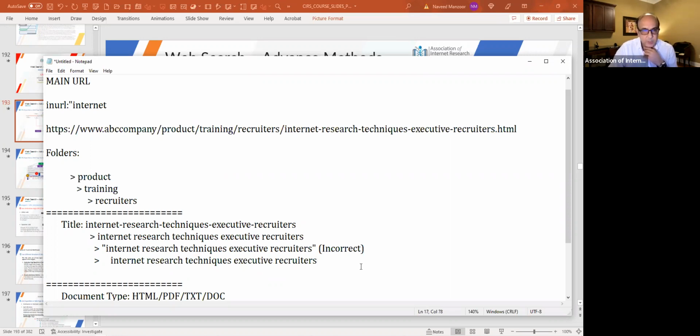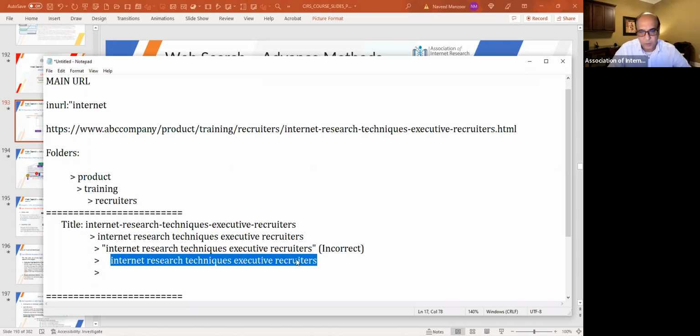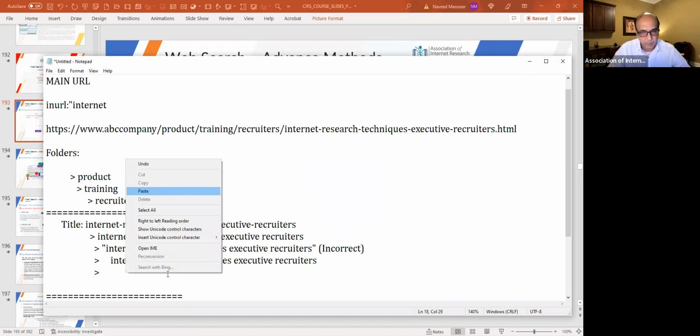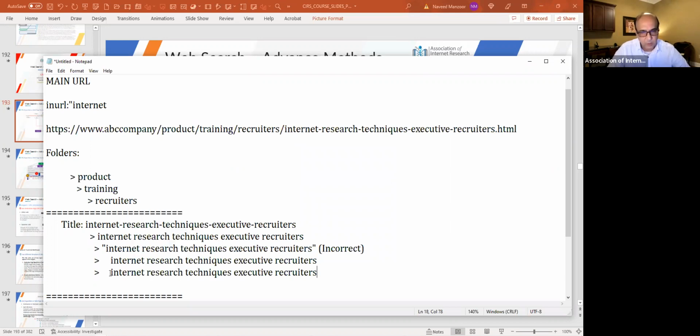The caveat, or the only drawback, when you are doing any query with in URL is that you have to ensure that all words, whether singular or plural, do exist without any doubt in the URL. Assume that you had used internet researches instead of research.